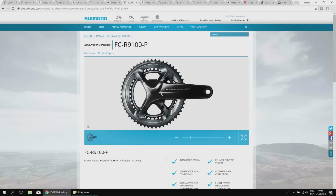The crank arms are of a lower profile, and the design of this crankset allows for shorter chainstays, because the chainrings have been moved a little bit towards the center line of the bike, so you can have shorter chainstays for a more playful and lively geometry of the bike. But these, which we already have on the bikes right now, I'm just so happy with those. I like the look. Some riders say that this black finish would wear off pretty quickly. I think it's like on the Shimano XT crankset I had, for example. It's pretty similar, so it does wear off quickly. The crankset is stiff, which is cool.